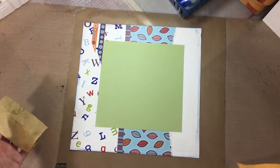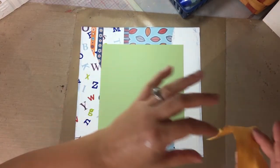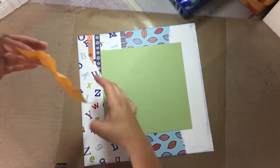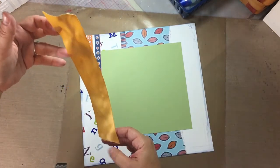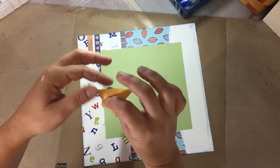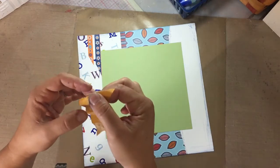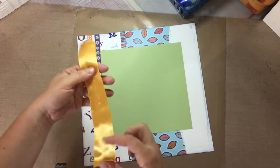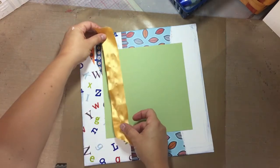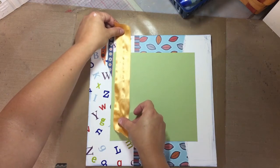If you don't have sandpaper on hand, you could actually use a nail file or something like that. The reason is because I just fear that this is not going to stick well. I also fear that I have this upside down. And I put some ATG strips here on the back of this ribbon, and I am really hoping that this will work. I want it to go right here.